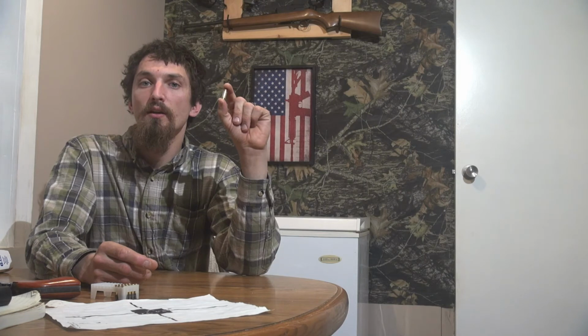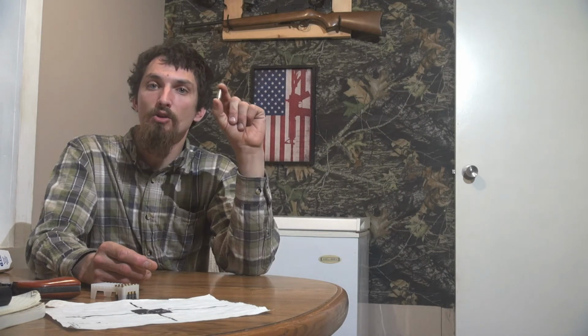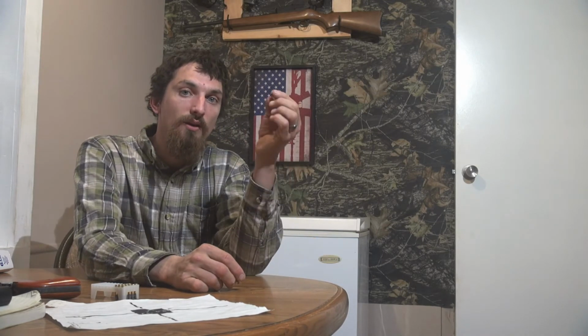Now, as far as penetration goes, the 9mm generally will out-penetrate the .22 caliber. It might be surprising and it might not. The 9mm is bigger and it's got more pressure in the cartridge. 34,000 psi in the chamber of a 9mm. That's max specifications. The .22 is about 24,000 psi maximum chamber pressure. The 9mm has more bullet drag because it's bigger, but it's got more weight and power to it, so it tends to penetrate further than the .22 long rifle every time.